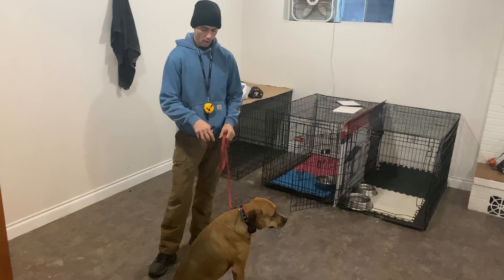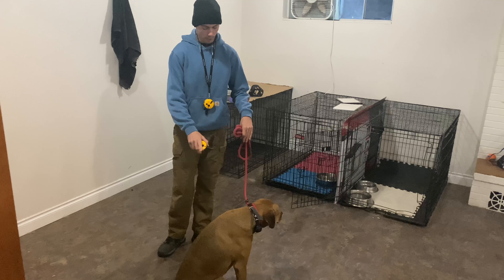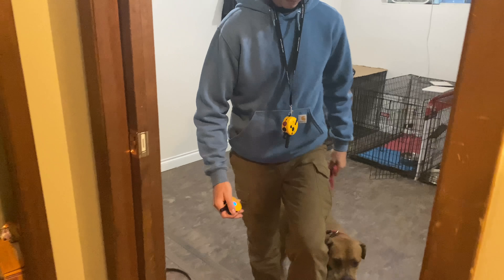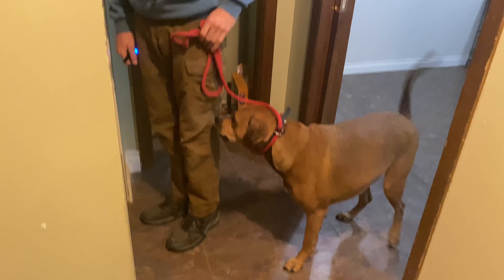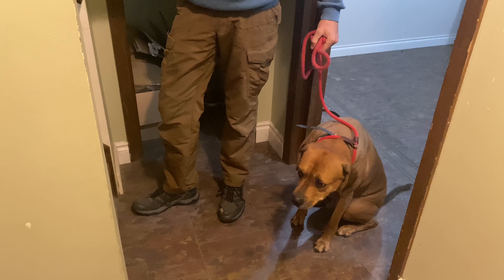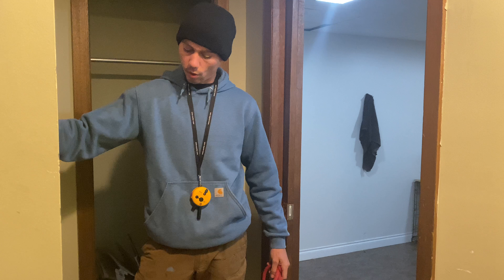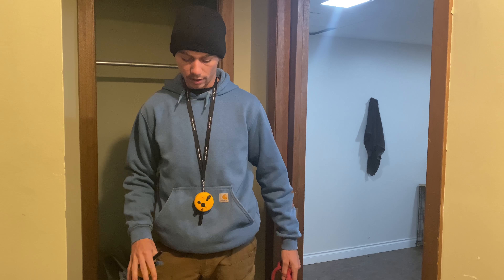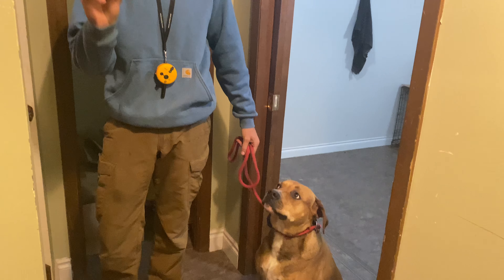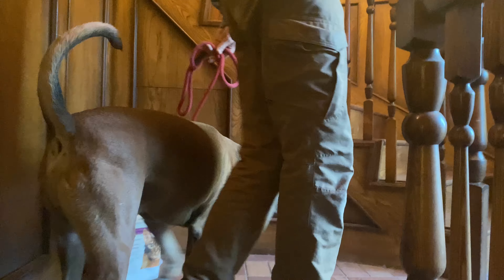He may lay down there — that's okay. What we're going to do is heel him out of the house, heel him to the back door, and then let him sit at the back door and wait to be released into the yard. That's where he can go potty. He's going to hang out with Dom for about 20 minutes and then we're going to call him back into the house and probably take him for a little walk. So right away, take your heel — haul him into that heel position. We always make our dog sit at stairways. We don't want them rushing up behind us or tripping us up the stairs.